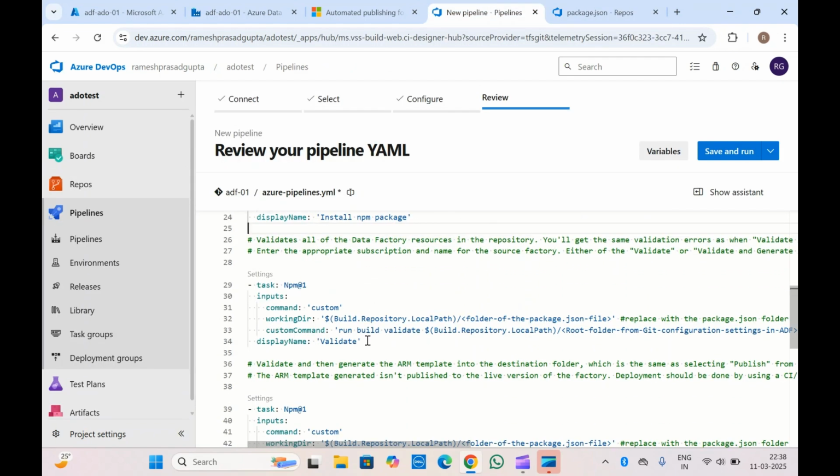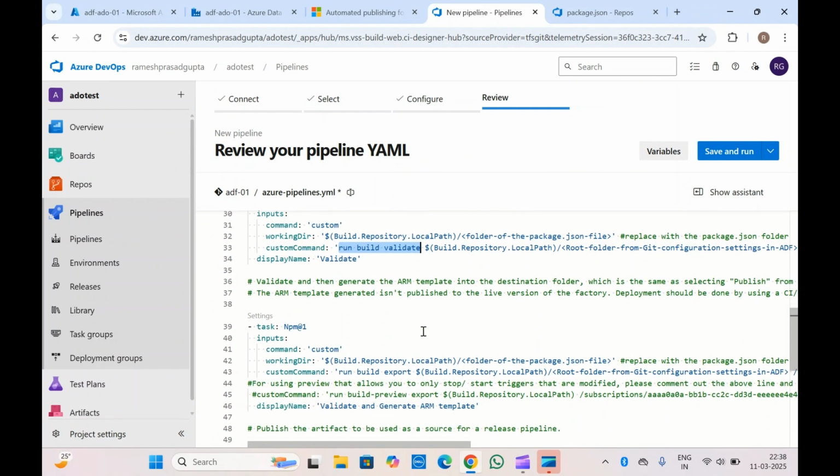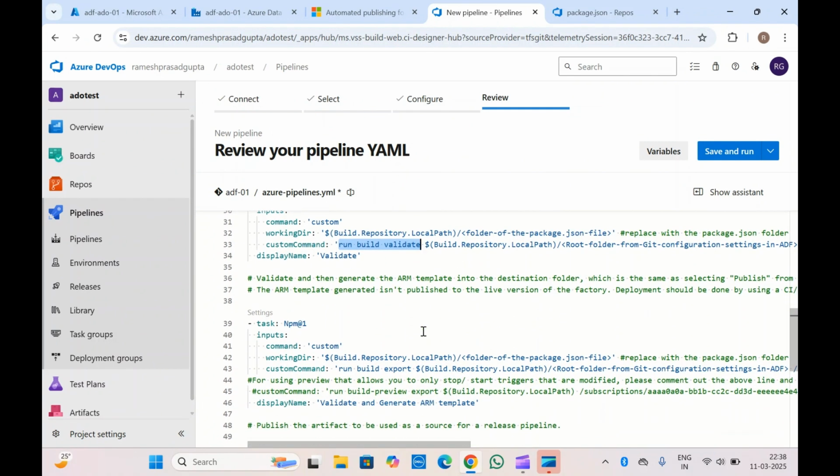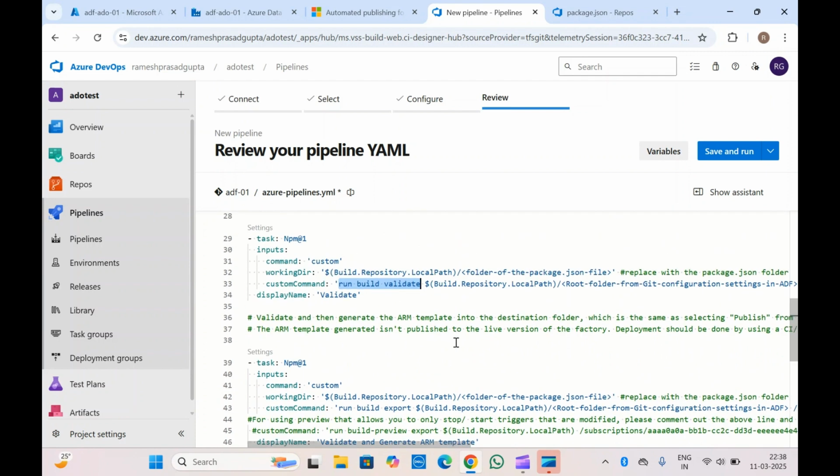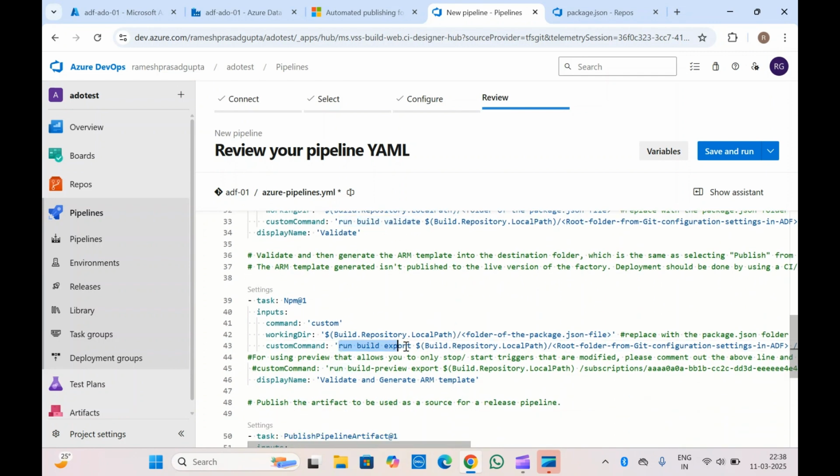Okay, now the next task, this is just the custom task that will be running inside npm, that is run build validate. This will first validate the template. If you click here, this run build export task will generate the ARM template as well.